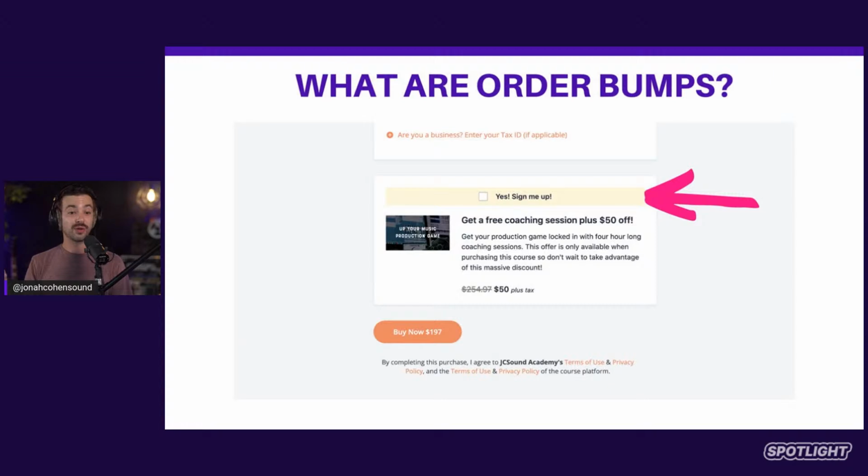We've seen some creators do this where they have a course that's publicly available, but when you go to purchase it, the order bump is a course that is only available in that checkout process. That's a fantastic way to promote exclusivity, to make it clear that this is their only chance to get it. But with an order bump, you can highlight the value, why it's relevant, what is in it for them, and why this is a logical thing for them to include.